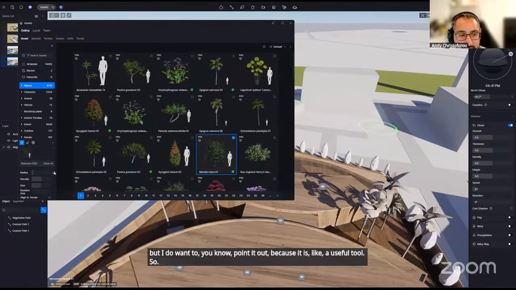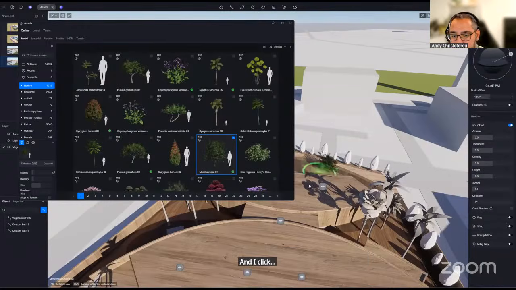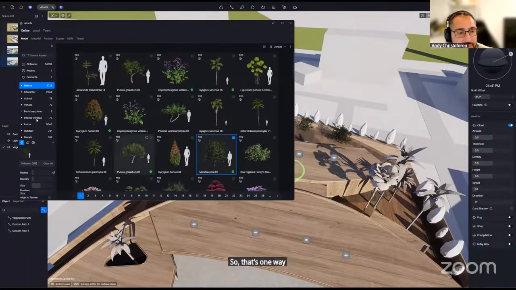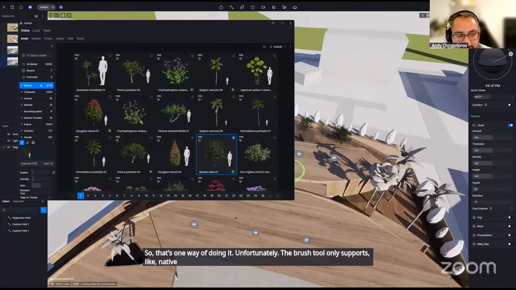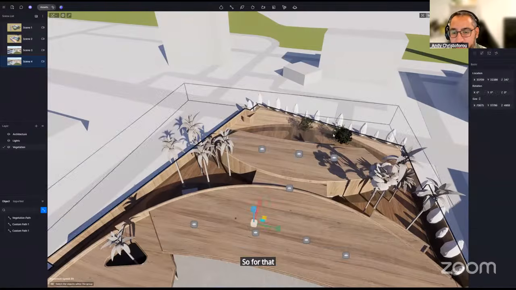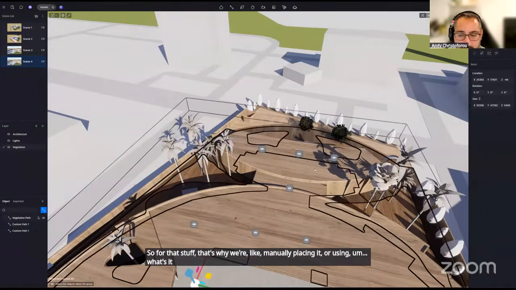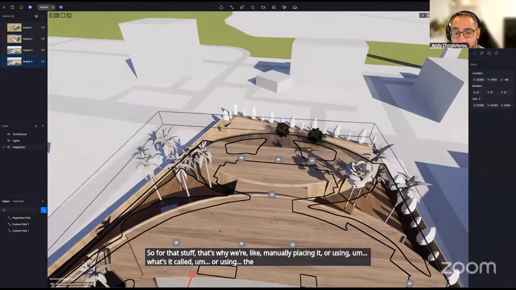So you can paint on a surface, like if I lower the density and I click there, you see how they're coming through? So that's one way of doing it. Unfortunately, the brush tool only supports native nature, not stylized assets. So for that stuff, that's why we're manually placing it or using the path. So pathing, it supports all that.